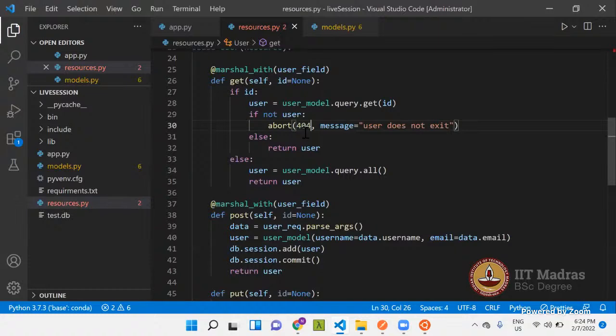You can throw a customized HTTP error, that's not a problem, but you cannot manipulate the status code.